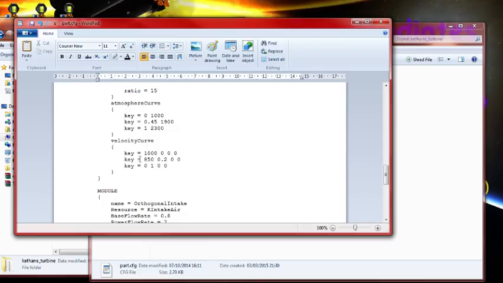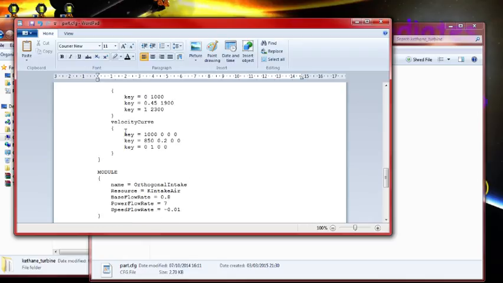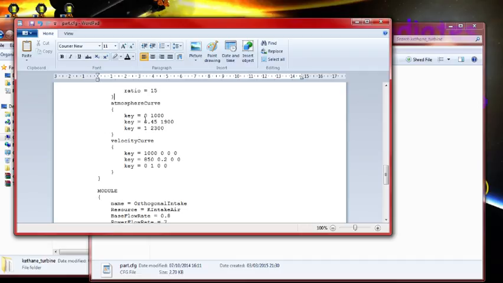Basically, we've been through these curves in a previous stream, but the atmospheric curve is, at ground level 0, that's its ISP. At 0.45 of atmosphere, that's what its ISP is.